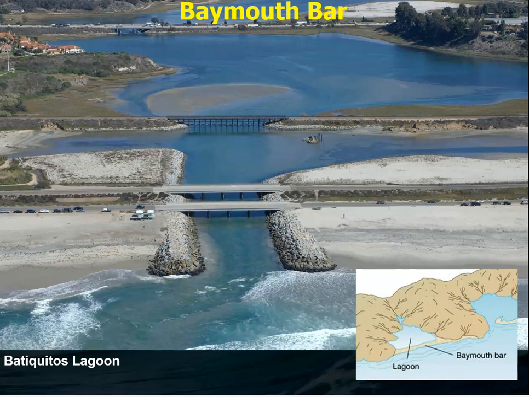This is on the way to San Diego. So that is Interstate 5 right there as you're heading towards San Diego. You'll cross a lot of these kind of bays on the way to San Diego. Some have water, some are filled with sediments. Some are deeper than others. It all depends on how long ago they closed off with a baymouth bar or didn't close off with a baymouth bar.